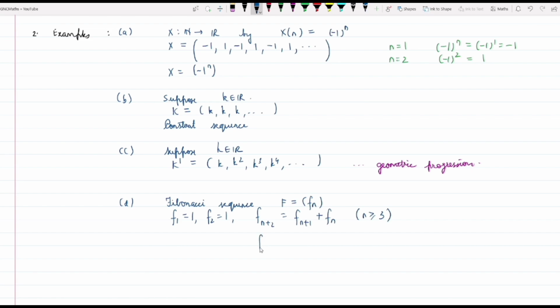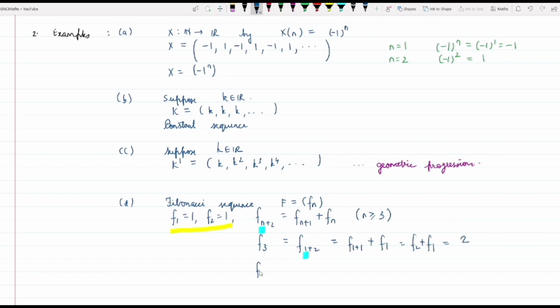If we were to find out f3, so f3 is nothing but f1 plus 2. So if you compare it with the above expression, your n is equal to 1. So let us put that value on the right side. So we will have f1 plus 1 plus f1, which is f2 plus f1. Now we have stated here that f1 and f2 both are 1. So the sum can be written as 2. So thus we get f3 is equal to 2.